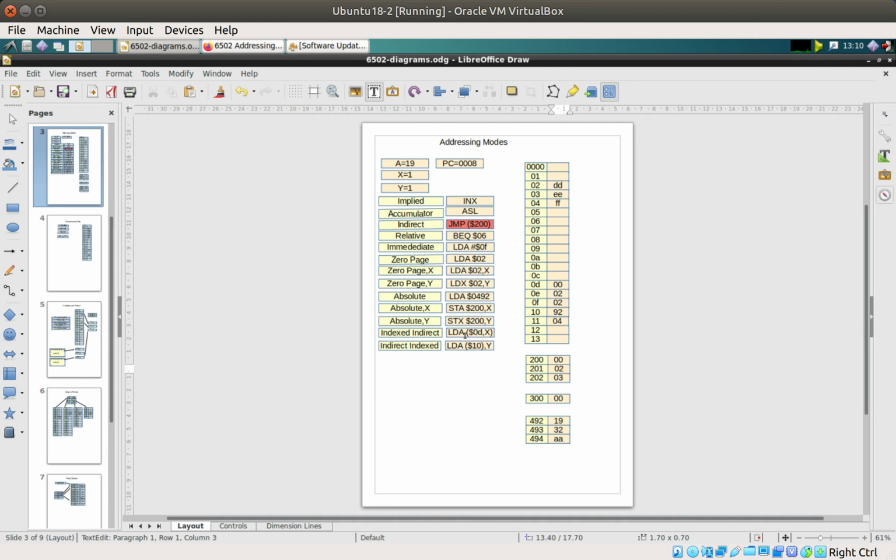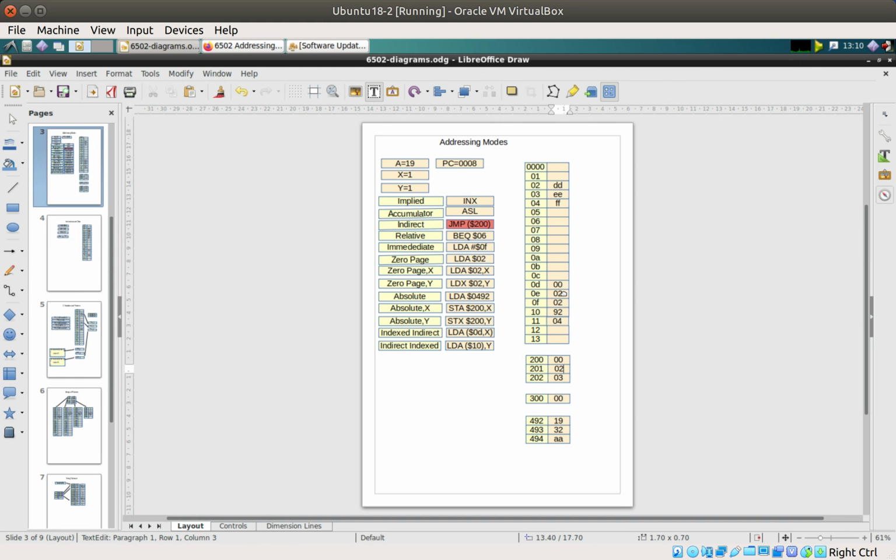And this one says, load the accumulator from the value of D plus X, and it's a 0-page wraparound. Yeah? So D is there, X is 1, that is there, right? So you load the accumulator.